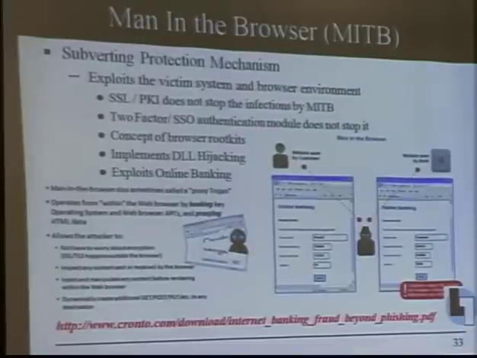So SSL is not a solution against it, because it's a man in the browser attack. It works pretty fine. It came from man in the middle. And with respect to mobile, there will be a man in the mobile too. That's already been there. So two-factor authentication doesn't make much difference, because if you're using web-based forms, it's completely different. The layers are different. They actually exploit the DLL hijacking technique, typically aimed at exploiting online banking. But since the concept is pretty generic, it can be used against social networking websites or any websites where you provide critical information that is used for getting access to your accounts.